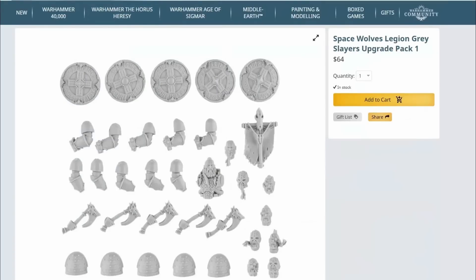To start off with we have the Grey Slayers upgrade. I really like it. There are flaws — it comes down to whether or not you like the leather gimp masks and the style of the little hatchet axes. Personally I like the gimp masks, not a fan of the axes, but the shoulder pads are fine, the sergeant torso and little banner pole are really good, and I love what they did with the combat shields here.